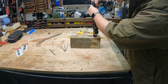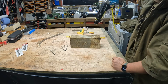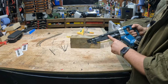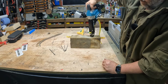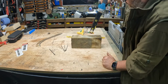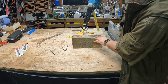So it's just a case of start the drill up, and that's it, all the way in. So don't have it on flat out, or otherwise you will get through your bits, and the bits are very expensive to buy. So that one has now threaded itself because it's stainless steel. And that one.